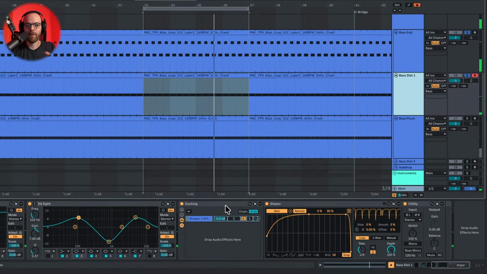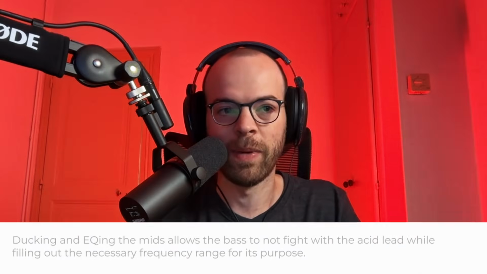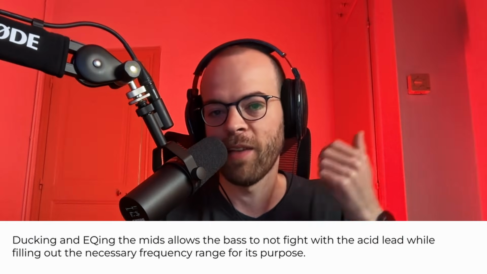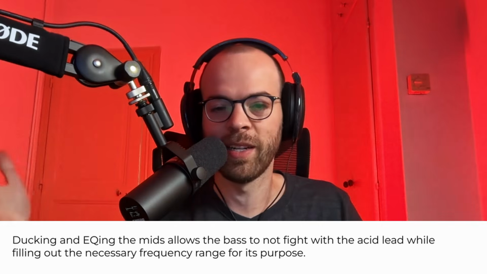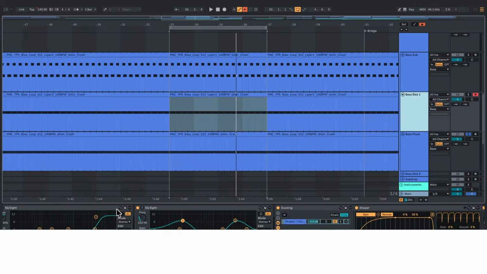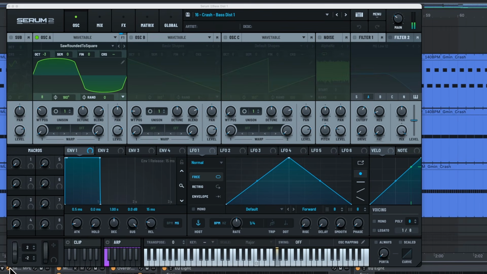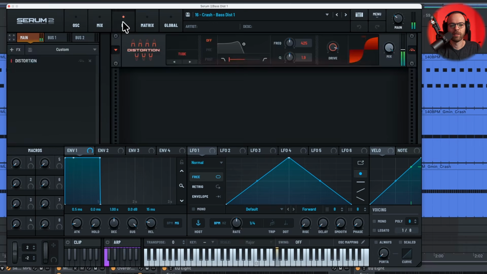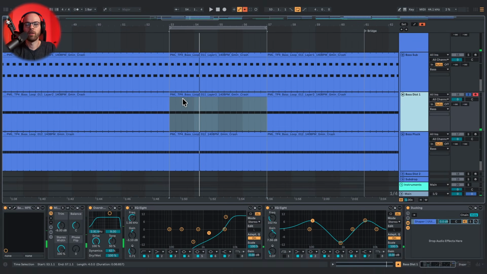But we're doing and combining this in the right frequency. We're not keeping a lot of the bass, and the reason why we have an acid lead on top, so we don't need it again. We just need to fill up the low end, and that's pretty much what we're doing. If you want to check the distorted sound, this is again just a square wave bass. Nothing so complicated. Yes, we have a bit of distortion, but it's just to complement the sound and change a bit of how everything sounds.